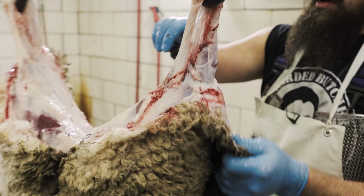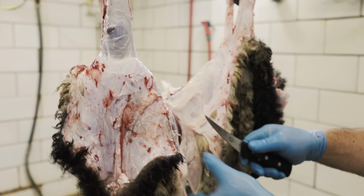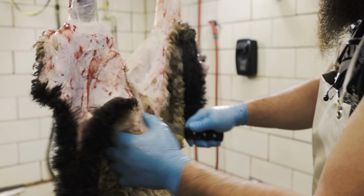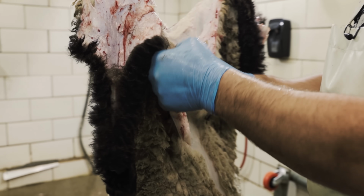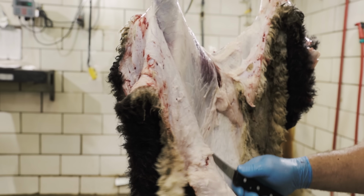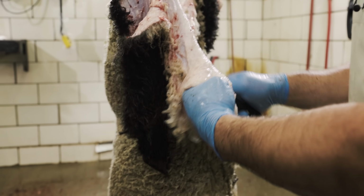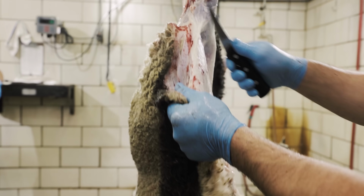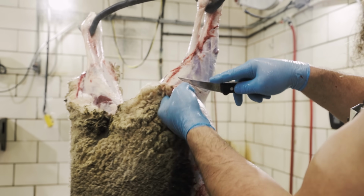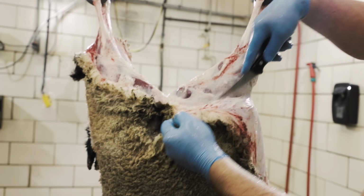So we're going to go ahead and keep opening this up, cutting down through the belly, exposing this rose meat on the left and right side. Just remember, this is the most important part, because if you don't get this down pat, you are going to make a mess out of skinning this lamb.